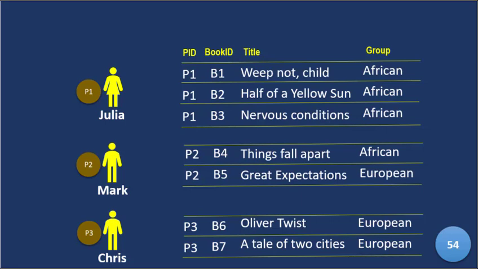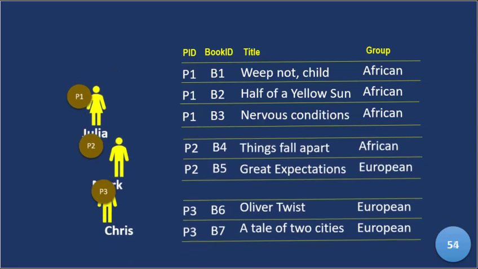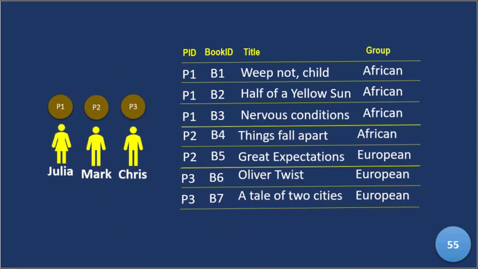The same thing with Mark. Mark has 2 books. These are his details. But there are 3 separate tables. Basically, 3 separate tables. One for Mark, one for Chris, and you can see them separated. So the goal of append is to bring them into one table, bring them together. Now remember, master, using, so 3 data sets, but we're assuming that Julia's data has been loaded first, and then you're going with Mark, and then going with Chris. So that's basically what append tries to do.